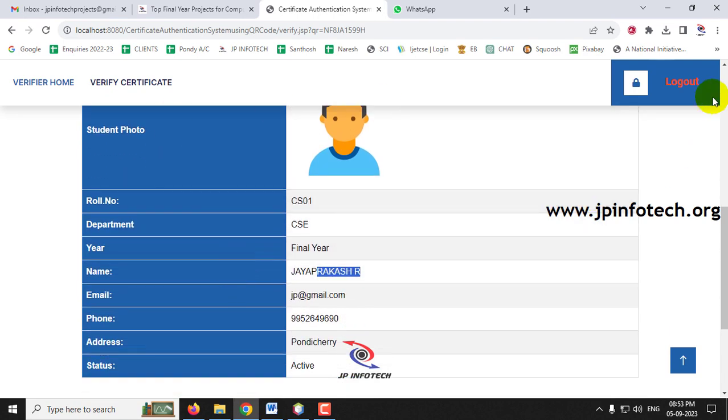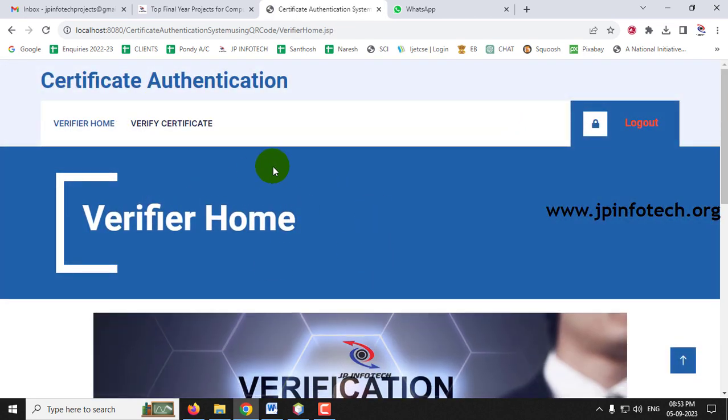Now let me go to the verifier home and show some other QR code. Let me open my GPay QR code. Let us check how it works.